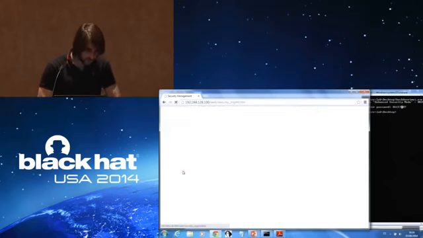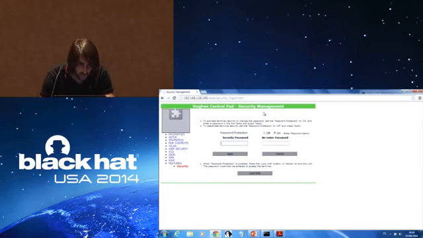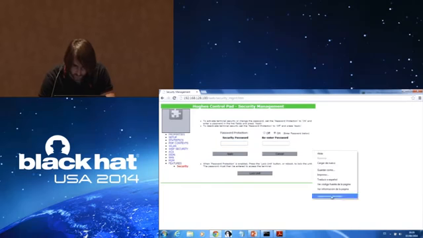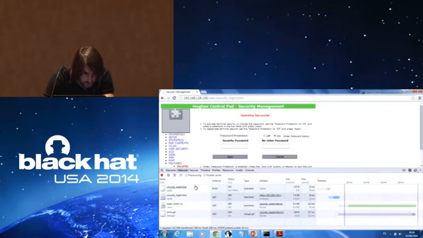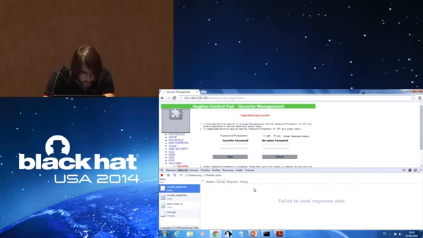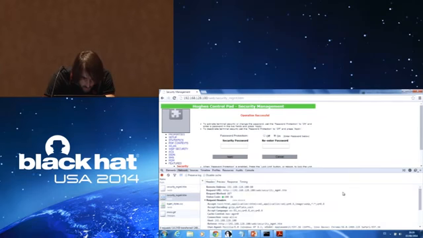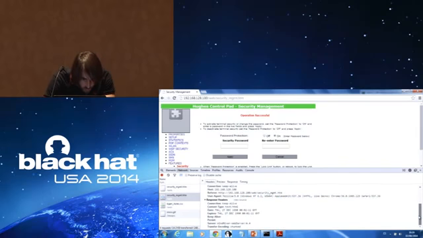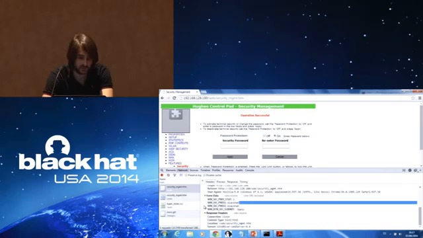So we can test with Black Hat. You can see the password, Black Hat, here, that has been sent.